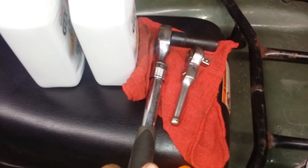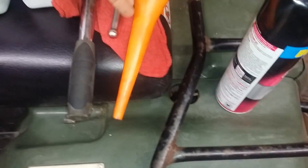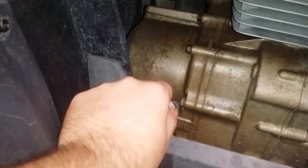First of all, we need a 17mm socket — that is to remove the plug on the bottom of the motor. A big wrench to knock it loose, a little wrench to work it out. Got a funnel to refill. Refill through your check, which I will show you what the oil looks like now.